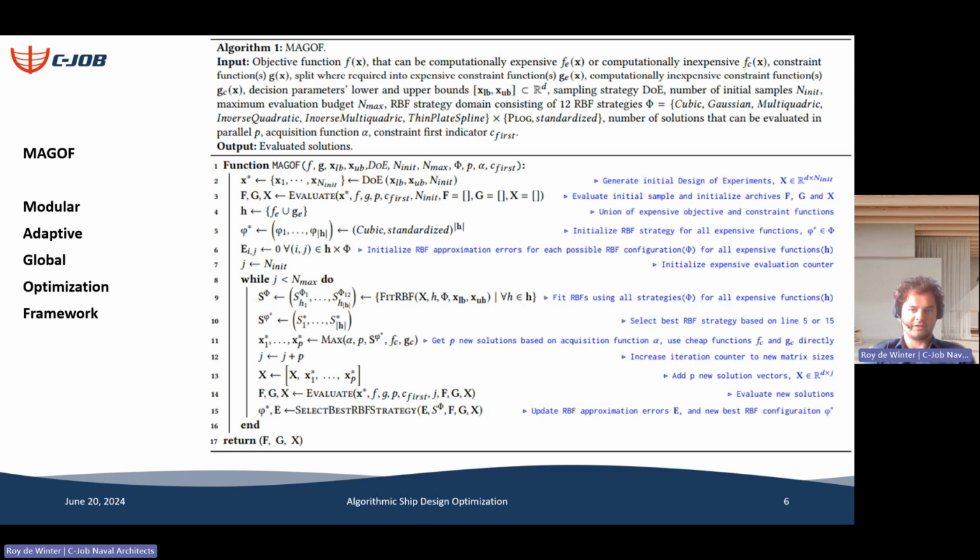This is basically an efficient global optimization framework with different modular components, like the infill criteria, the design of experiment size and strategy, and finally a setting that defines how expensive or inexpensive the objectives and constraints are. For every level of expensiveness, there is a different strategy for evaluation. For the most expensive one, a set of radial basis functions are fitted as surrogates, and for the most inexpensive functions, they are directly integrated into the acquisition function, where searching for promising solutions is done on the surrogate. Then finally, for the most expensive levels of functions, there is a separate evaluation strategy.